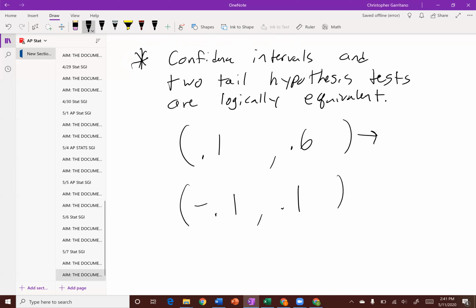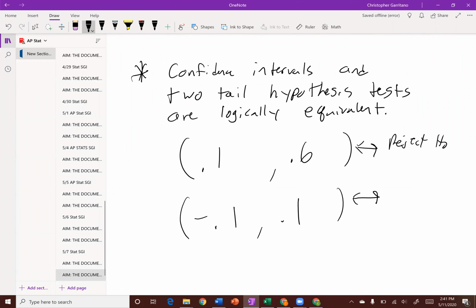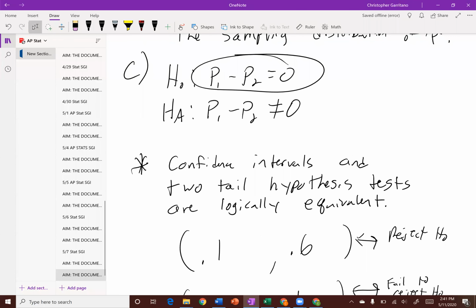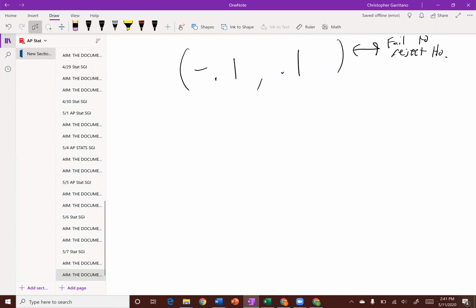So in the first one, you might reject H null. Remember, H null being that the difference is equal to 0. Whereas this one, it would be logically equivalent to fail to reject H null. So even though this does sound like a hypothesis test type problem, and you'd be totally fine to attempt a hypothesis test, realistically, it is okay to run a confidence interval in a two-tail situation. They are logically equivalent. Now, all that being said, either way, you should not build a confidence interval because the two populations that you're studying are dependent on one another. So really, long story short, ignoring everything I just said, the answer is no.